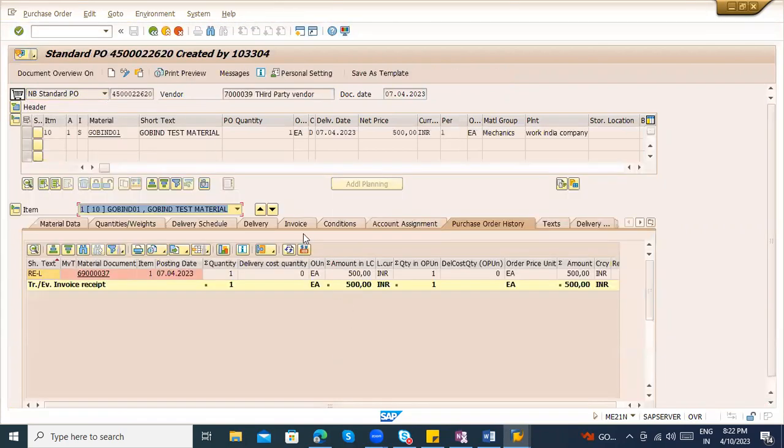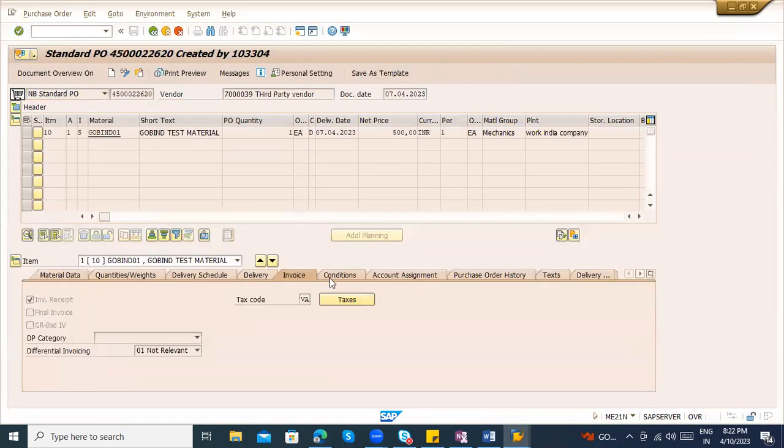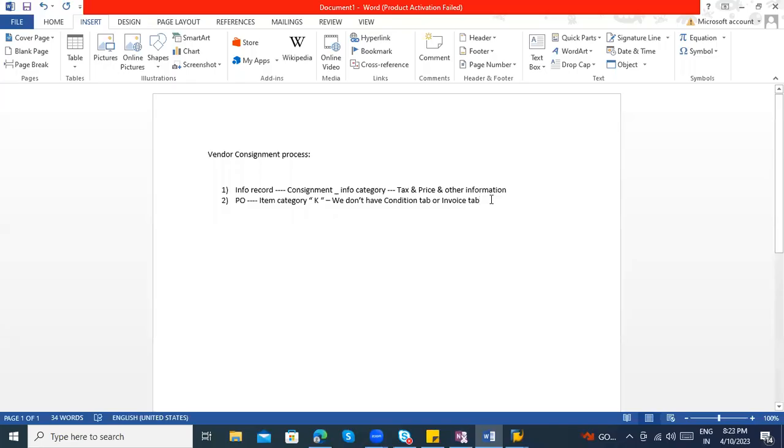If you remember, here we have the invoice tab and here is the condition tab, right? These two tabs will not appear in the consignment PO because even though we are ordering and receiving the stock, we are not receiving it directly into our inventory.